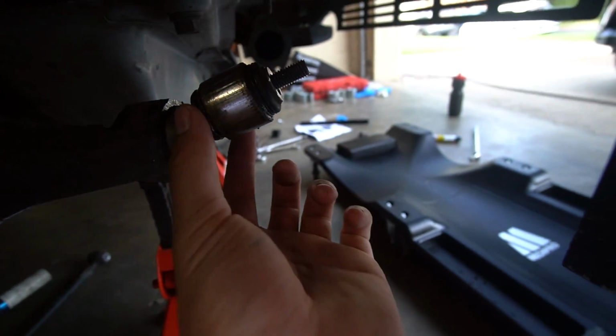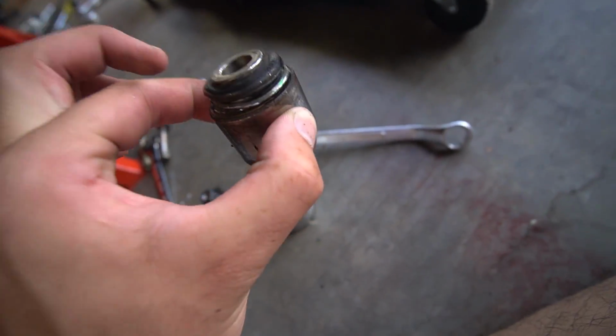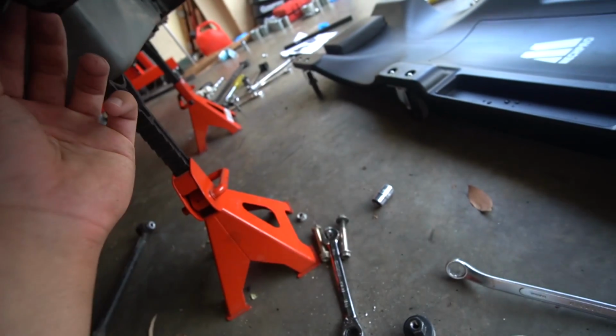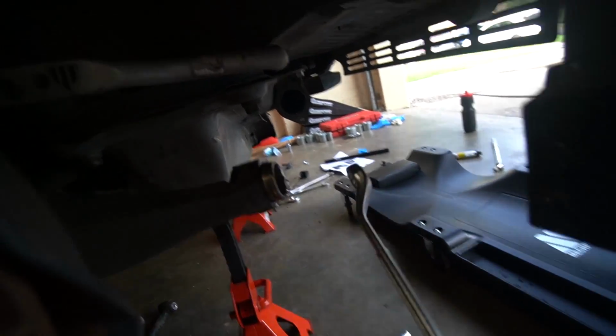Alright, there you go. Oh, it's warm. There's the old bushing out. It's pretty destroyed, but yeah, don't need it. And now we have to remove the socket from there. It should just come out with a few taps.